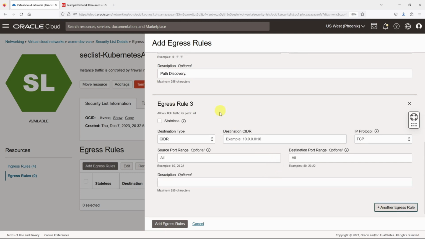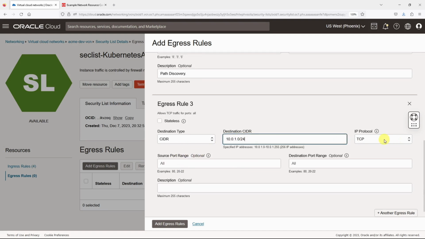I'll add the third rule from the list, which is to allow the Kubernetes control plane to communicate with worker nodes, which means I'll have to provide the destination CIDR of a worker node, that is 10.0.1.0/24. Protocol is TCP and the destination port range is all.